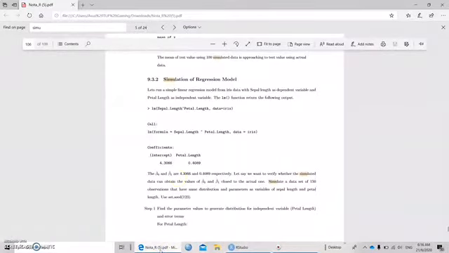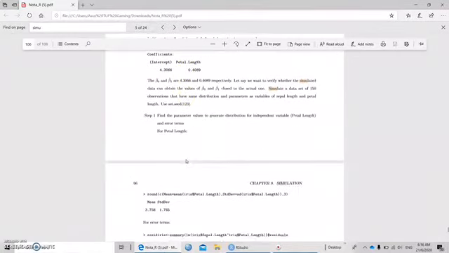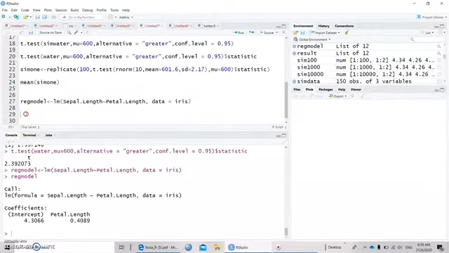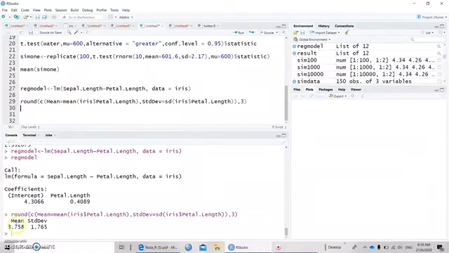Okay, we get the summary of the mean of petal length and the standard deviation of the petal length. The mean and the standard deviation of the petal length are equal to 3.758 and 1.765 respectively.